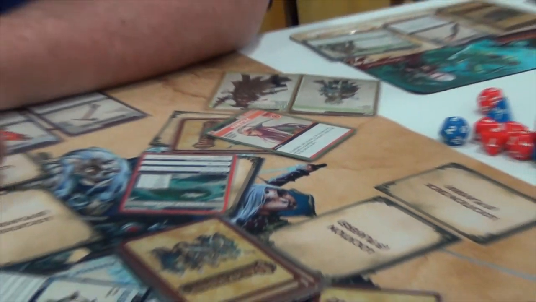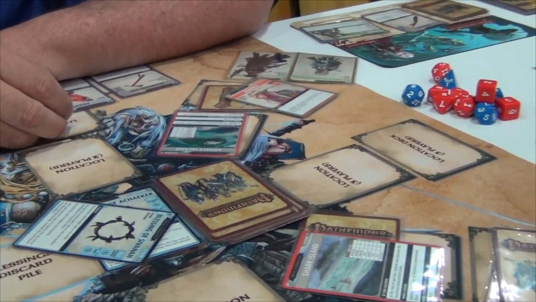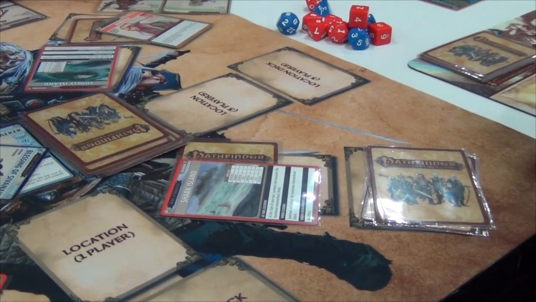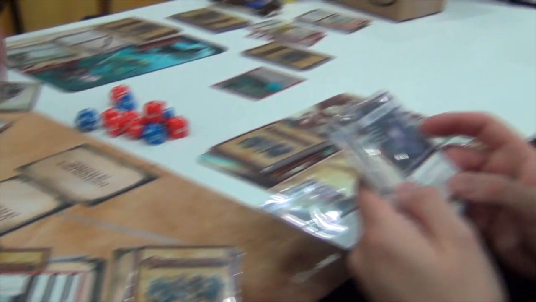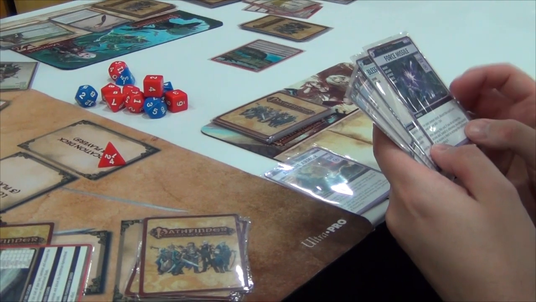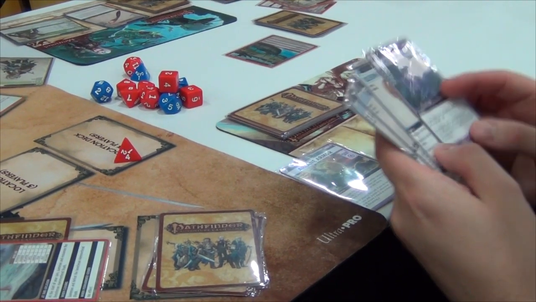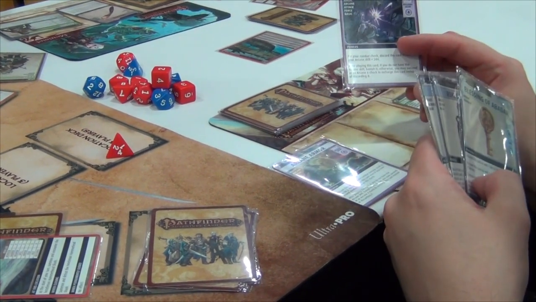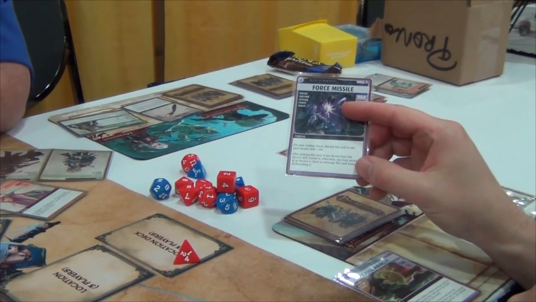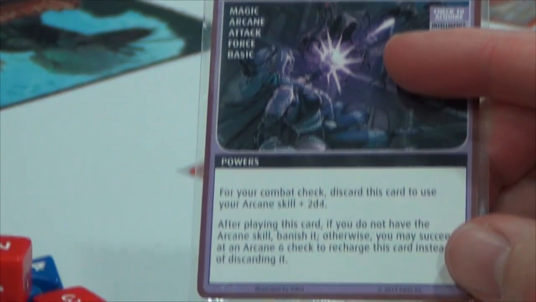You can't double team that card? There are ways that you can help out, but the first thing that we do is figure out which skill he's going to use. So you're using strength, which means you start out with a d4. And you're looking for a card that can help you, like a weapon or a spell. So then I could use this to discard this card to use my arcane skill plus 2d4. Yeah, instead of using strength, you get to use arcane.